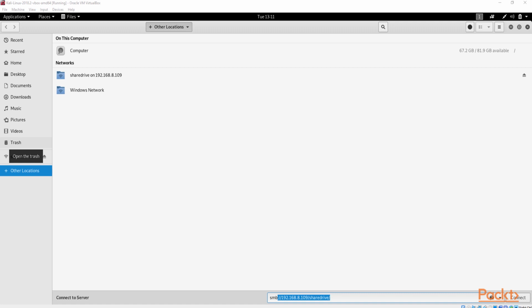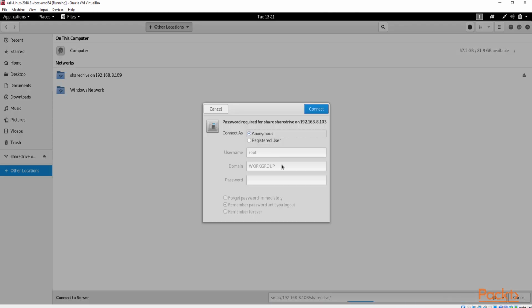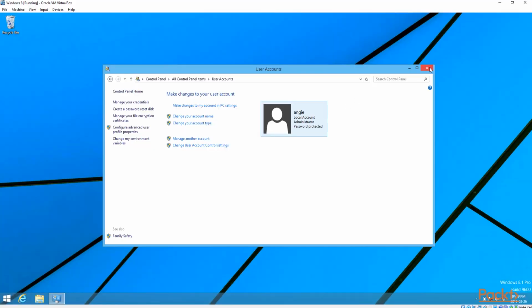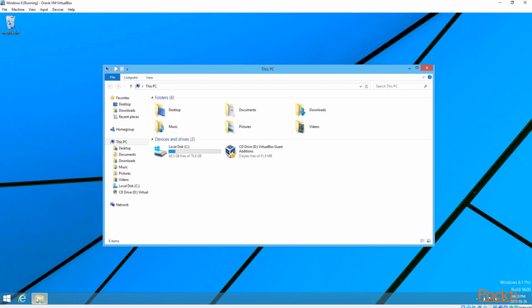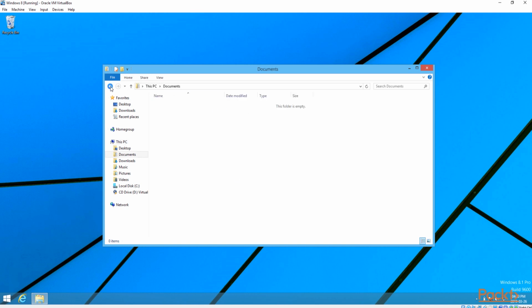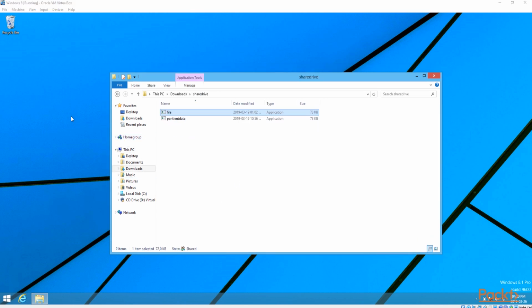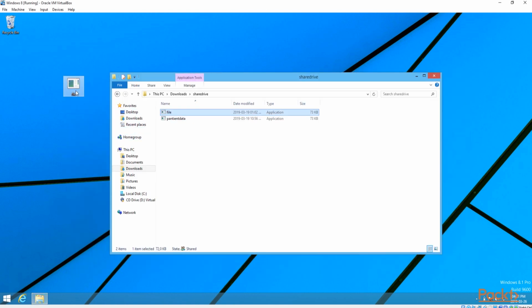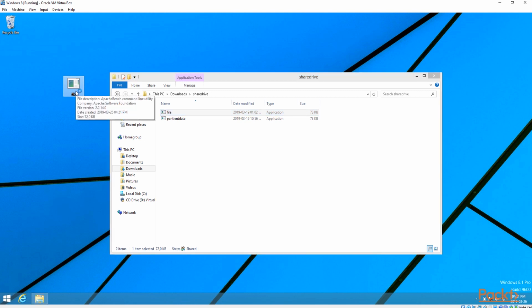Because my IP has changed since the last video, I just need to update the IP address so that it will actually work. Once you have access to that drive, just paste it into that directory. And there we go. Opening up, you will now find it in your shared directory. I'm just going to paste it onto my desktop. And I'm going to run the file.